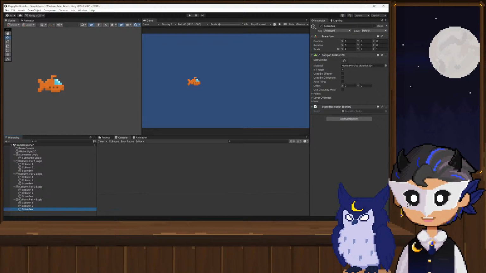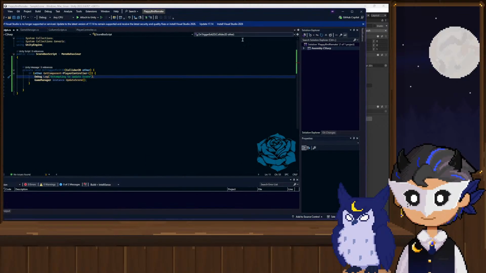Okay, and the other option is, because I'm not getting any error about the other thing, I'm going to say debug.log, attempting to update score. Okay, so this debug log fires, that means it is working.